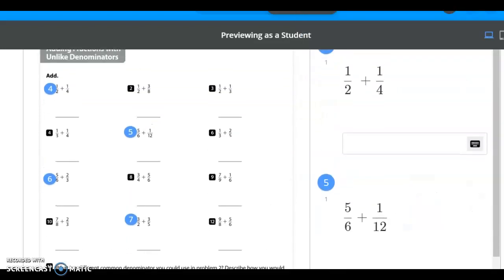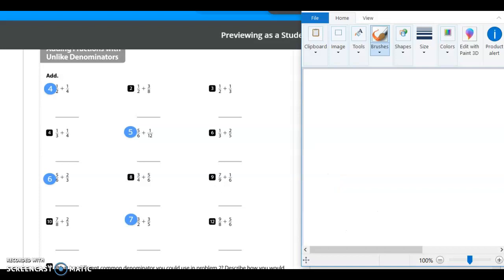Let's pick one where the numbers aren't equal or even. I'm sorry. So we're going to work on number 9. So I have 7/9 plus 1/6. Okay. So I cannot easily turn the 6 into a 9. I can't make this 9 into a 6. So I need to find a common denominator. So an easy way to do this would be just to multiply 9 times 6. And that would give you a common denominator. But that means you're going to have a lot of reducing or simplifying at the end.